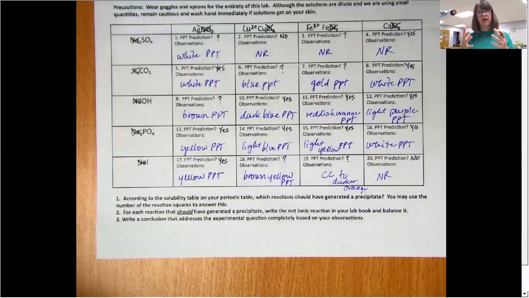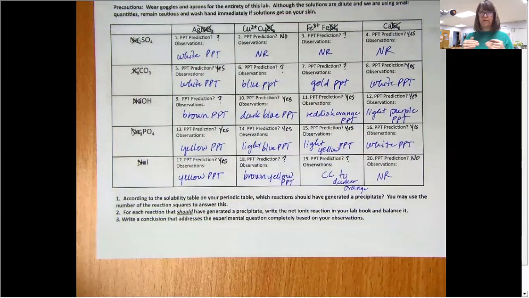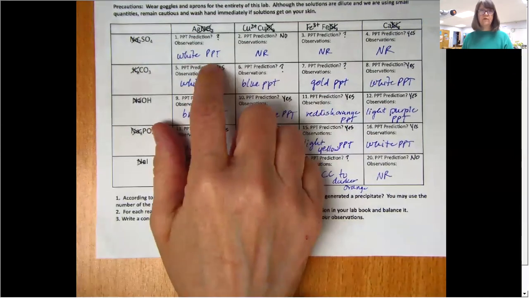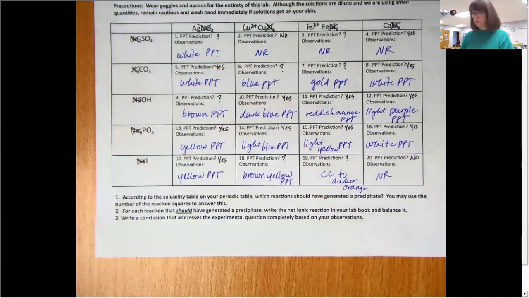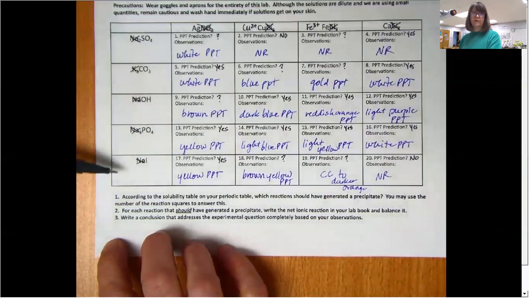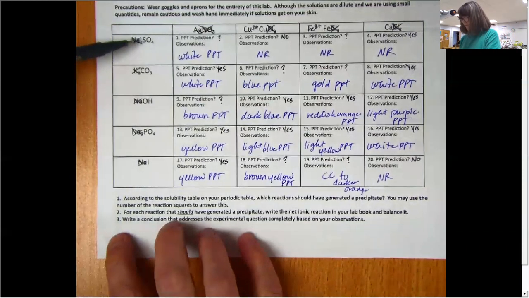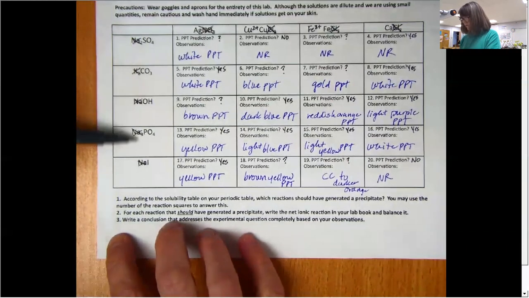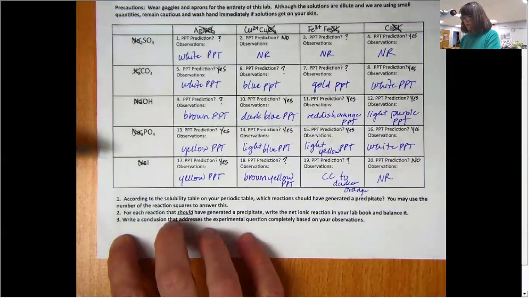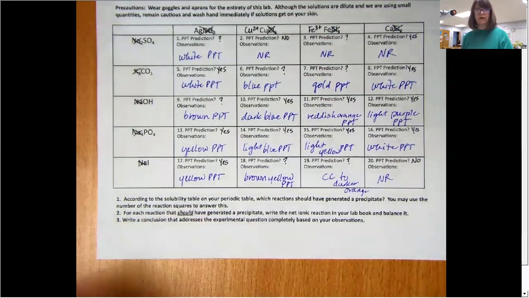In other words, we've made a solid, it was kind of fine and powdery, but it'll sink to the bottom over time and we will see it as a discrete new compound. You will notice that in my formulas, I have crossed out some items. On the left, I've crossed out the first element in the compound. That's because sodium and potassium are alkali metals, and alkali metals typically are always soluble.